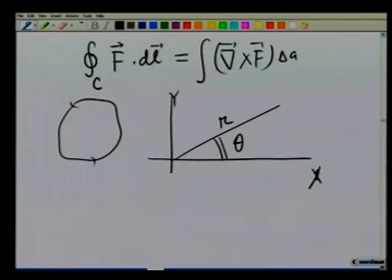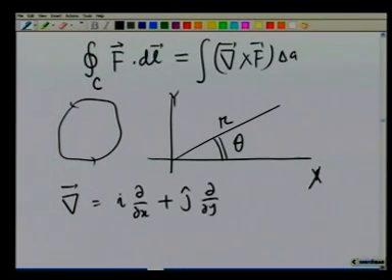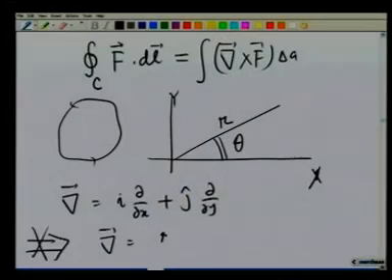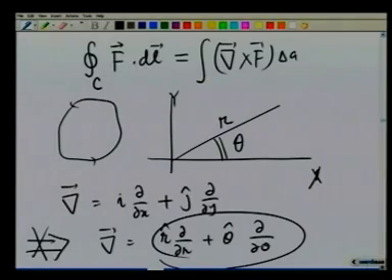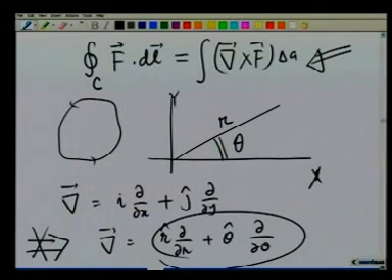Remember, at the beginning of the previous lecture, when I was talking about gradients, I had warned you that when I write the gradient as i ∂/∂x, let me just confine myself to 2 dimensions, it does not imply that in polar coordinates it is going to be r ∂/∂r plus θ ∂/∂θ. In fact, this is not even dimensionally correct. The same thing is true for all other quantities, and as an example, I will just derive the curl for you using this definition, or this theorem, Stokes theorem, which really initially introduced the quantity curl in an infinitesimal way.